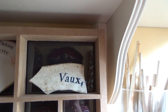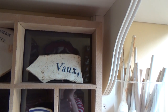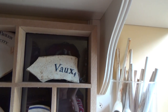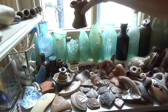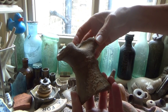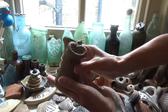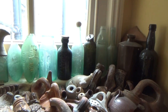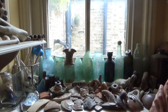Yeah. And the one next to that, the Vauxhall. Now that's a mystery because I found that right under Vauxhall Bridge. How appropriate. I've got a rough age for it, but no idea of what its origin was. 1770s, I think I was told. This curiosity, I couldn't work out for myself, it turned out to be the top of a Roman pinch-mouth flagon. Oh my goodness, a Roman pinch-mouth flagon, isn't that gorgeous? Yeah. And each piece has got a story, hasn't it? Mm-hmm. Which is what we love. Yes.